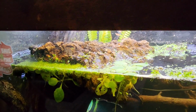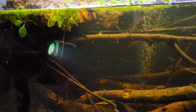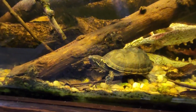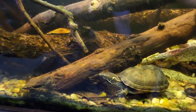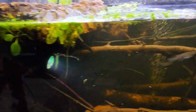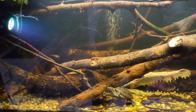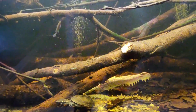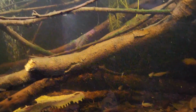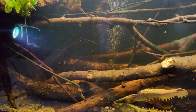Basking area, because cork bark floats, so that's their basking area, but that's, come on, you can give me that. But yeah, they love it, I love it. I've got little springs in here too, because the fish were acting a little gaspy, so I got two air stones. So they've got little springs in here, which is even more perfect, because these turtles are found all over the rivers and springs in Florida. And then we've just got some mosquito fish, and I've got, if I could find them, three Florida flag fish.